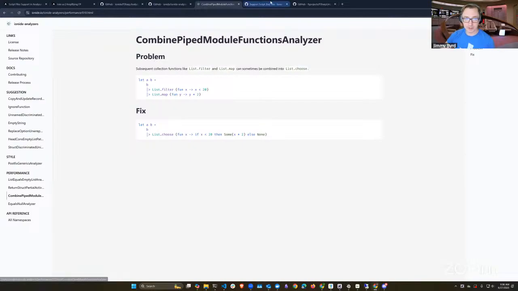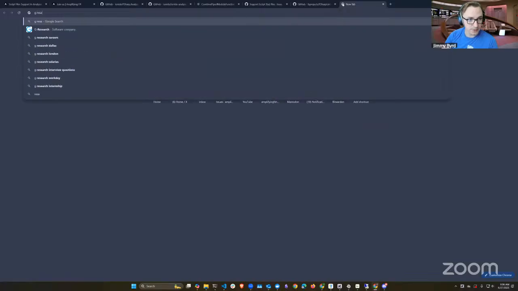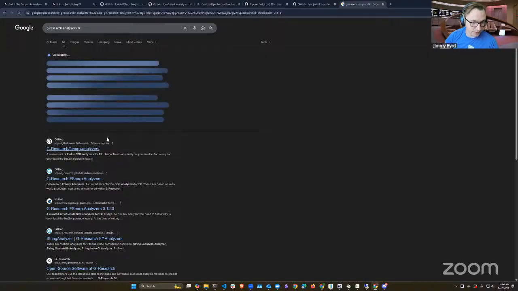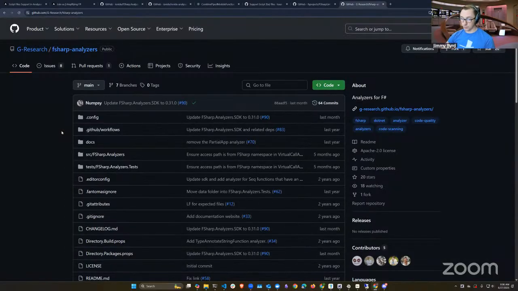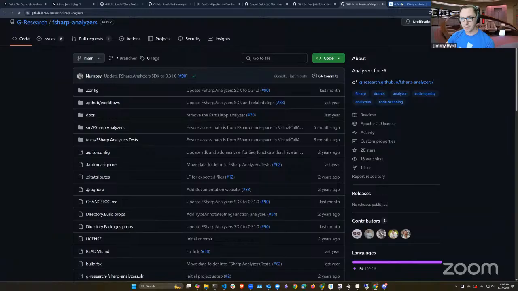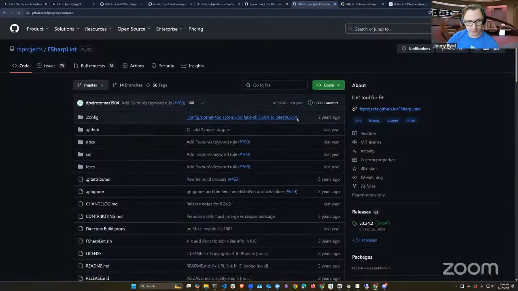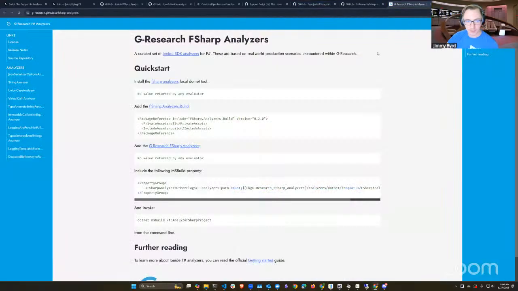G Research also has a really good set of analyzers as well, and both of these projects are still maintained to this day. One of the main problems right now with F Sharp Lint is that it's looking for maintainers and hasn't gotten a lot of love in a while. But both of these projects are good for having a set of analyzers.